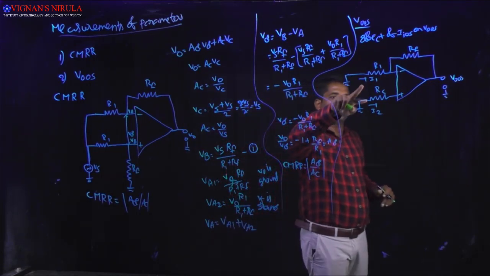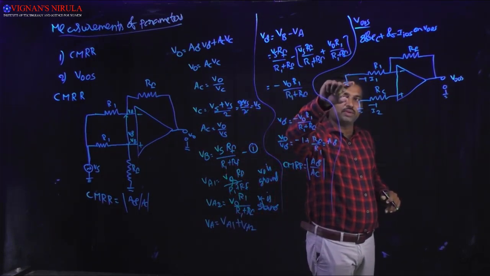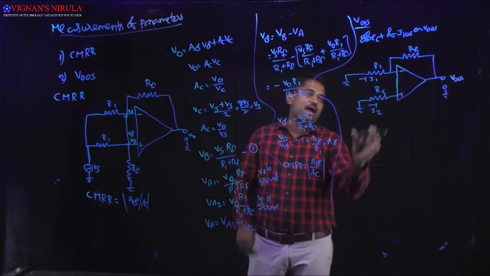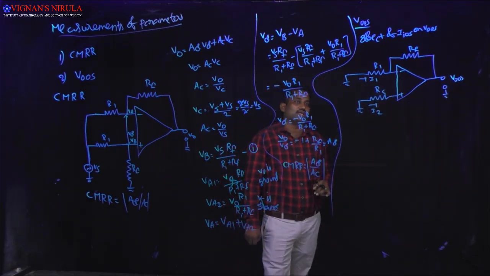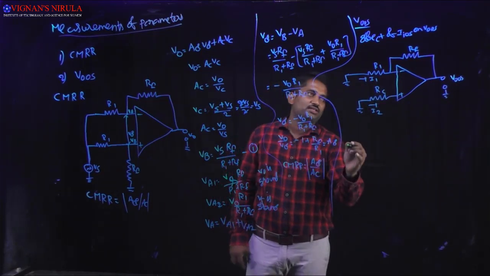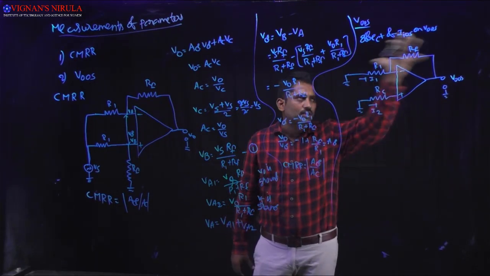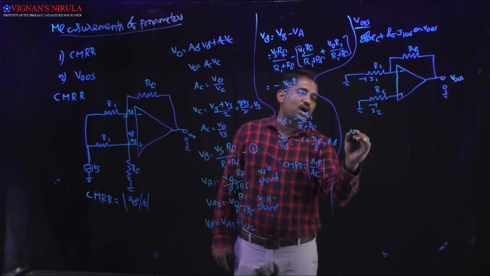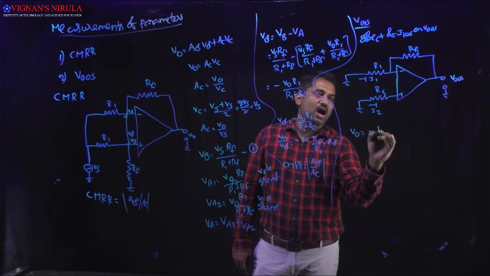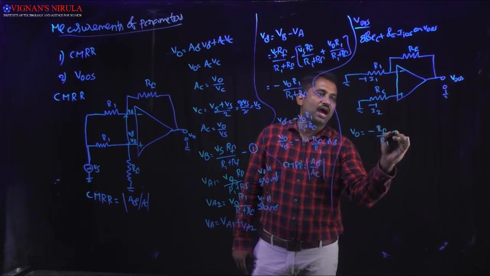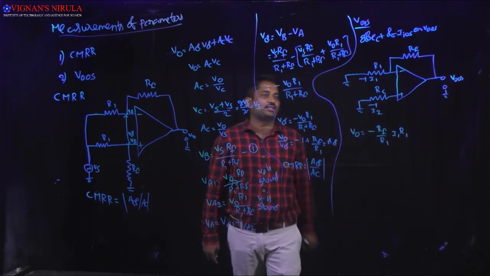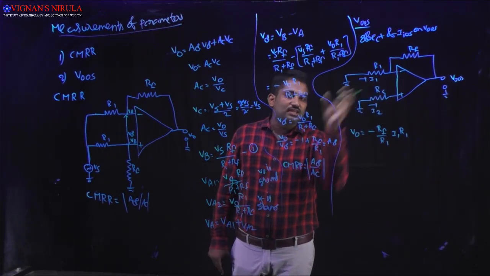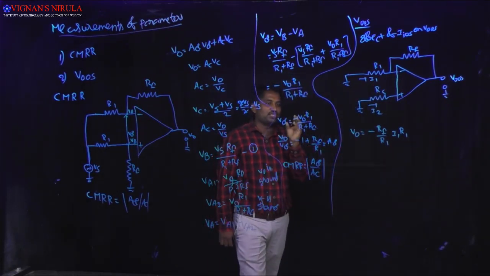When both the inputs are connected to ground, first one input will be taken, and then next we will take the other input. First I am going to consider the inverting terminal is active. Then the op-amp will be taken as an inverting op-amp. So V01 is equal to minus RF by R1 into I1 into R1. Why? Because here it is connected to ground, but due to the mismatch of the input currents, some input voltage may be generated.